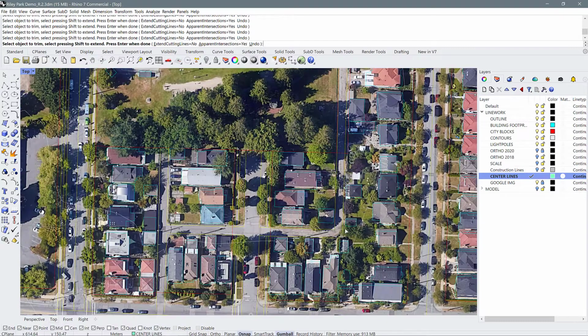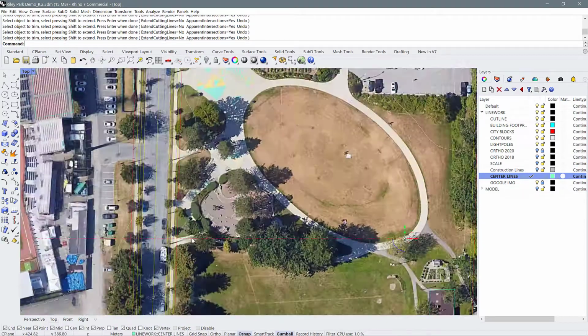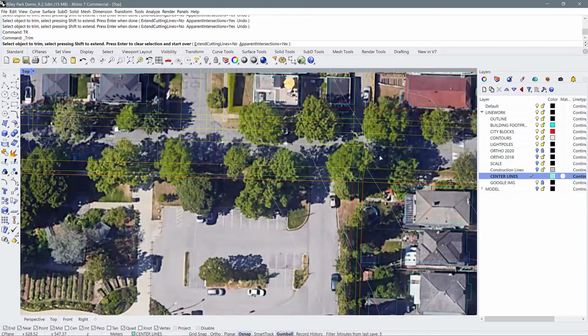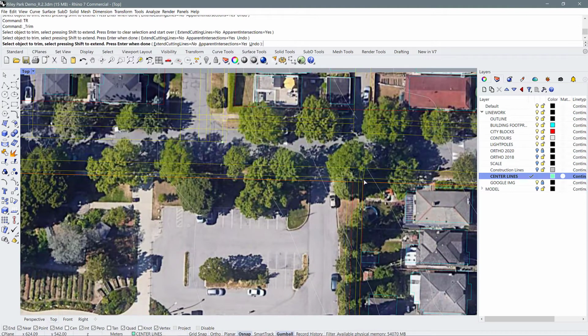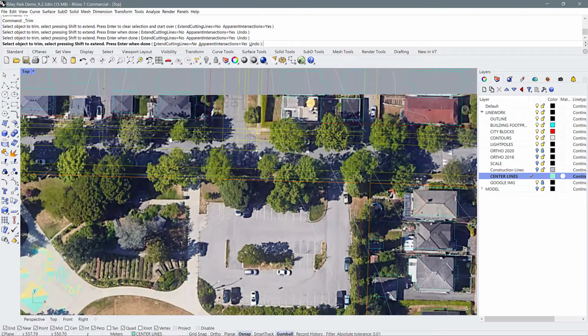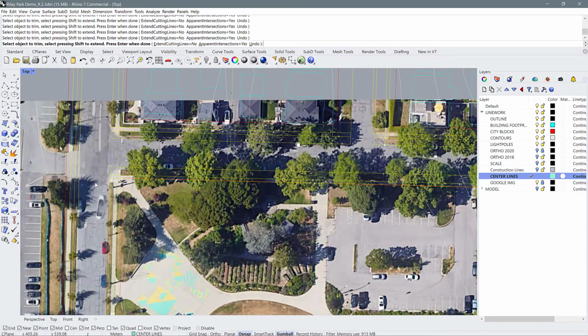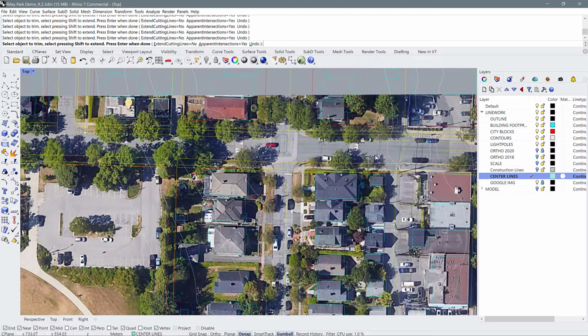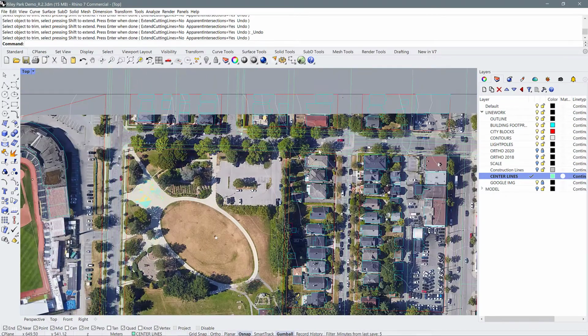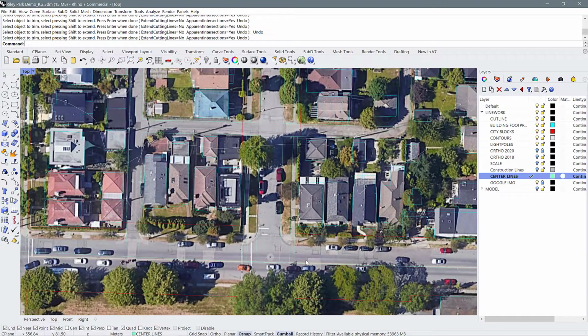So if we have all of the connected lines, there's going to be times when the command we want to do is not going to work properly. So it's important to take this step and just go through all of these little intersections and get rid of these lines so that we have what look like boxes around the edges of the blocks. So I'm just going to keep going and doing that as much as I can.